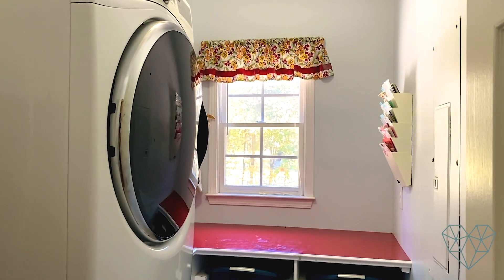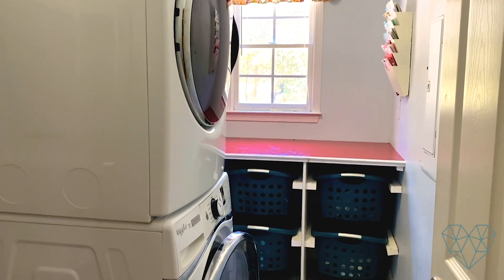Welcome to my laundry room! Here's my dryer, my washer's down here. I've got my lovely organization system back there that my husband built for me. I wanted to share how I do laundry because I know this is one of those chores that as moms can be one of the most absolute dreaded things. My grandmother and my mom both love laundry — I did not inherit that gene. I have always hated laundry, so I've had to find a way to make it work and make it more pleasant for me.